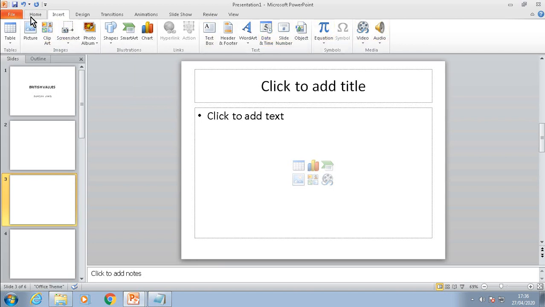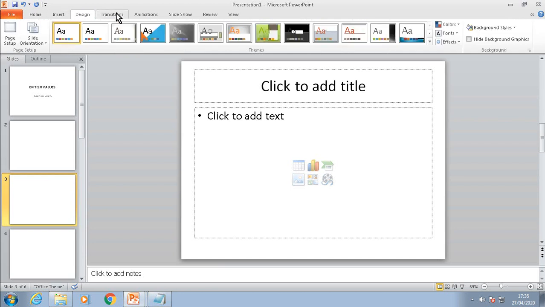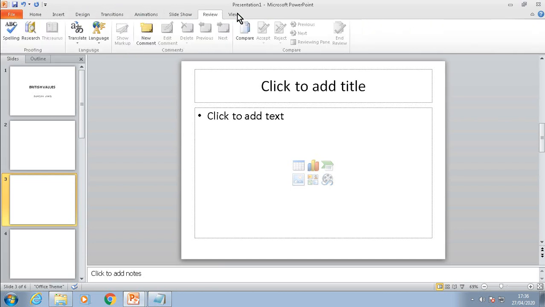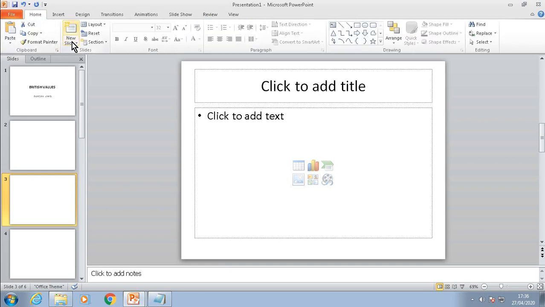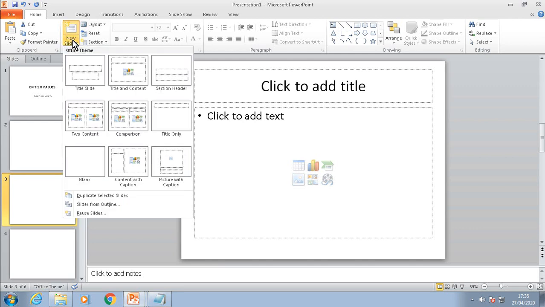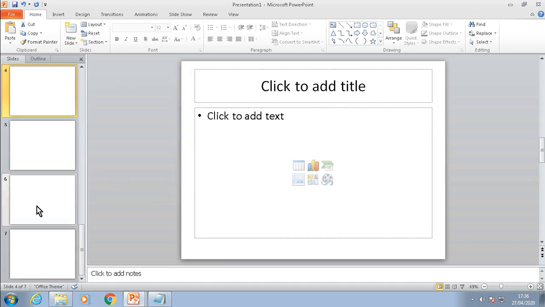No, you can't. Oh, sorry. Here it is. New slide. So the other way to do it is just go New slide. This gives you the option to choose a different type of layout though. Normally though we're going for title slide and content. So I have now 7. Might use all of them, might not use all of them. Depends on whether we do the last slide or not.